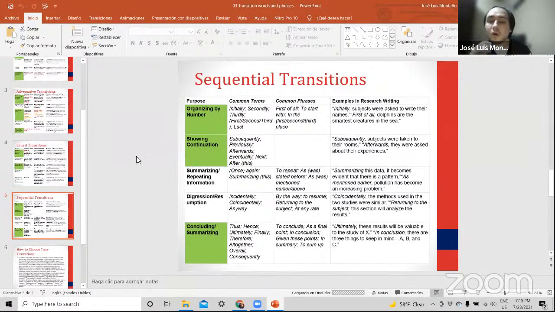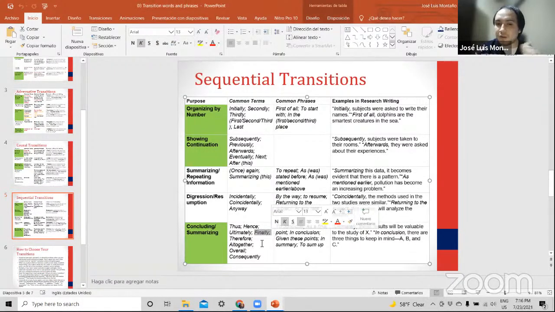All right. And also remember that it's going to be important to use transitional words and phrases. So for the introduction, the body paragraphs and the conclusion, try to use these sequential transitions. Remember that you can use words such as these for concluding. To give the first idea of your conclusion, you can say finally. These are the best ones, the ones that are very strong. Finally, overall.